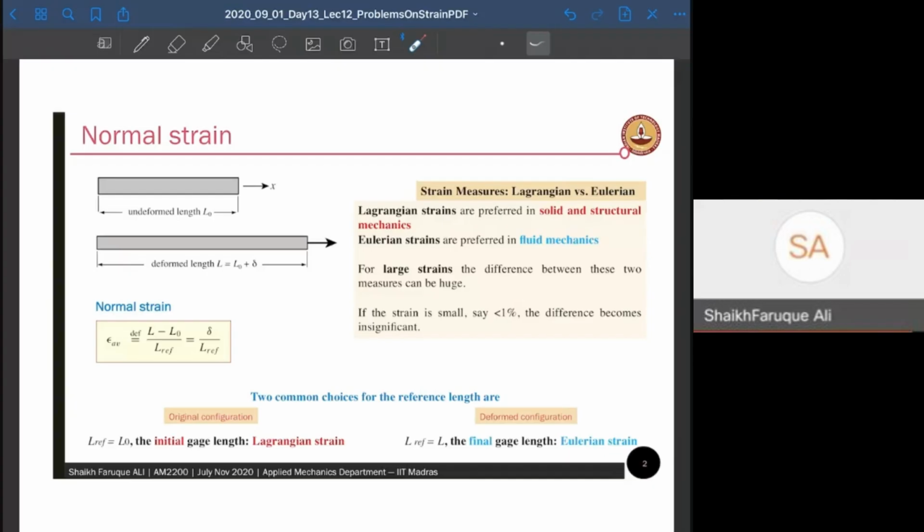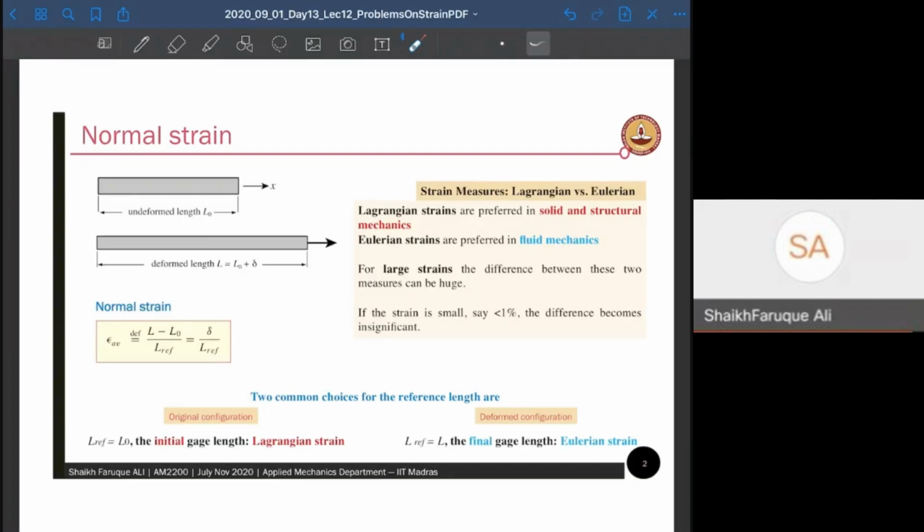Right. So first, let us understand that we are on the same platform for normal strains and for average normal strains. As we discussed earlier, you need to consider a fixed length, and then see how that length has deformed after the load has been applied. The total deformation of that length gives rise to your average normal strain.